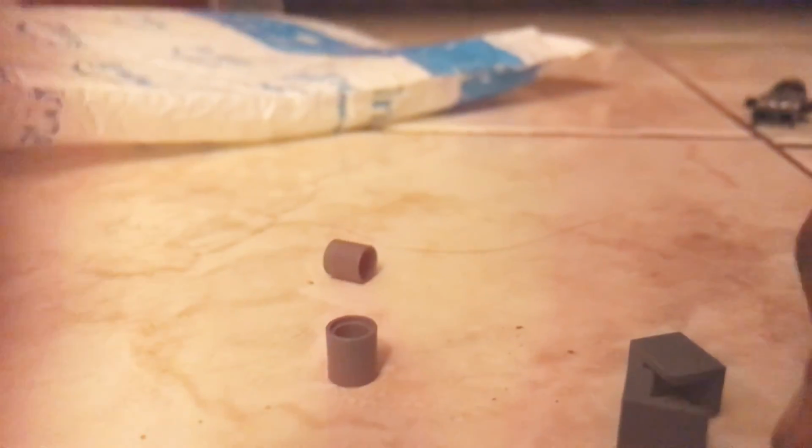The hook part. You just need two of these cube pieces. And then you need one of these. And then you just put this one, put it like this. And then put this other one like this, like this, and then you just put it on here.